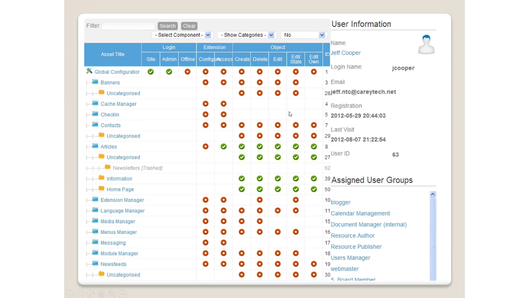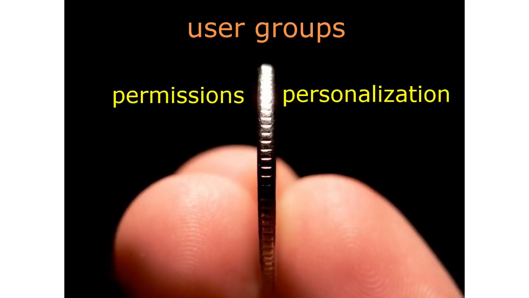And it tells you for any one user, is that person allowed or denied this particular action for this particular component or category or particular item. And so ACL Manager is a great way to get your head around it. So you don't have to worry about all the calculations, because when you look at it, it's a very complex system. It's hard to manage, and the ACL Manager enables you to manage it reliably.